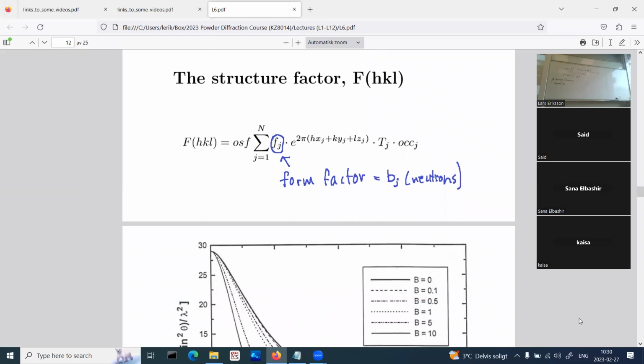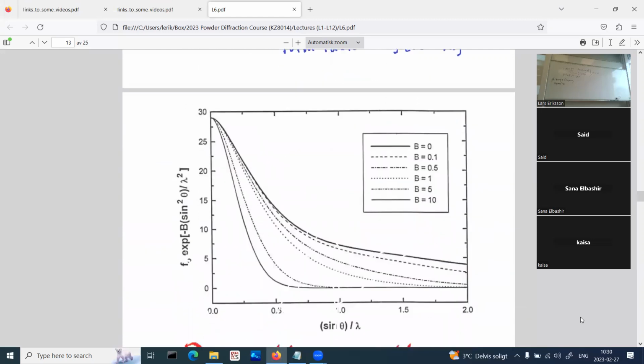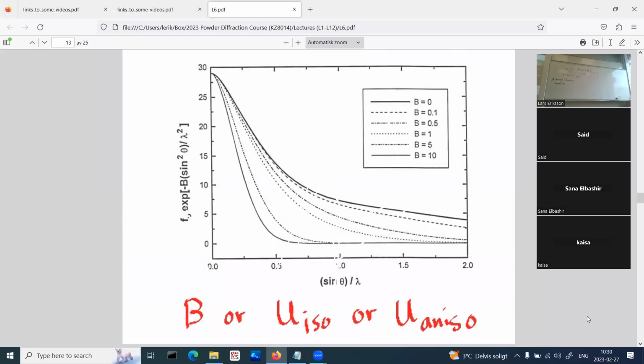No, we don't have a thermal parameter that is independent of the type of scattering. The thermal parameters, both for X-ray scattering and neutron scattering, will tend to increase the intensity at higher scattering angle. The graph is sin theta over lambda, but essentially it's higher scattering to the right. This is a copper atom, 29 electrons per atom.